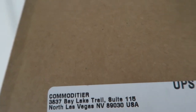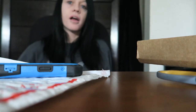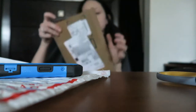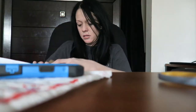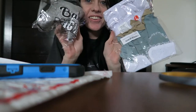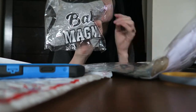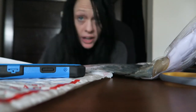Oh, I got a package. I don't know what this is. Okay, let's see what this is, guys. I love this camera. Yay! The puppy's outfit came in! Roxy's little dress! I'm so excited! And Roro's little shirt. Sorry about all that noise, guys. It is super noisy out there.